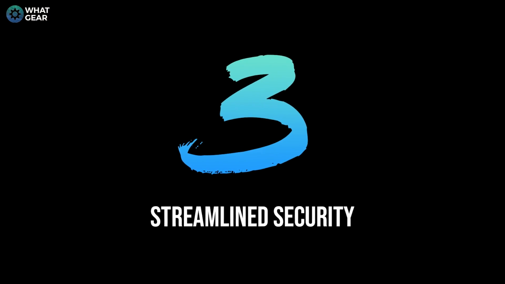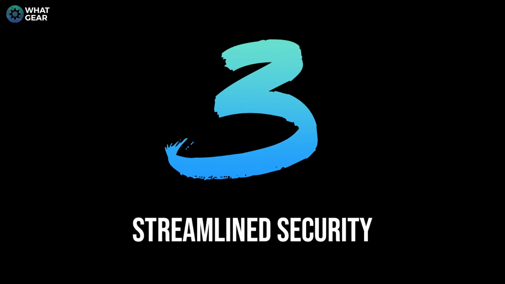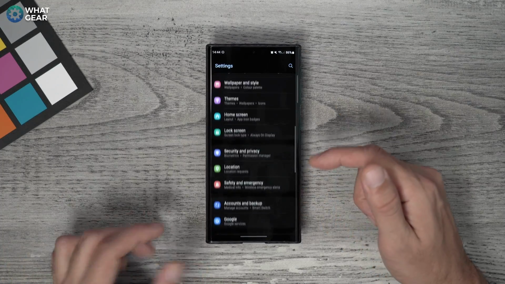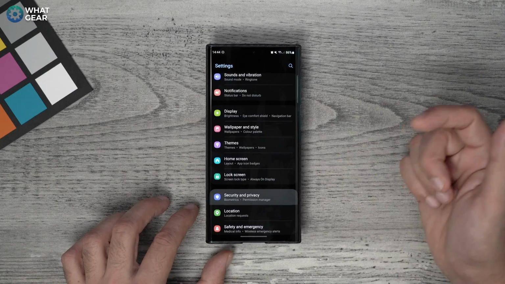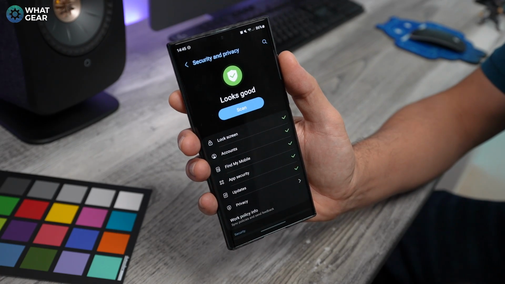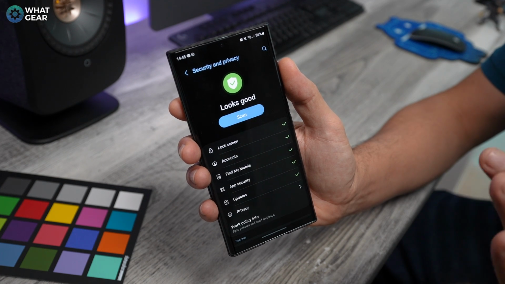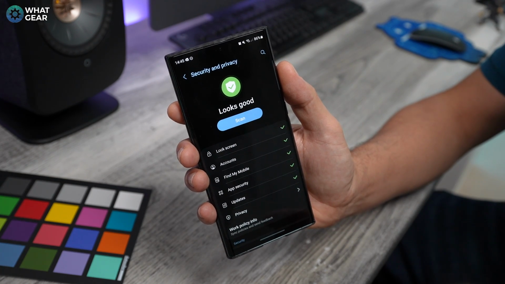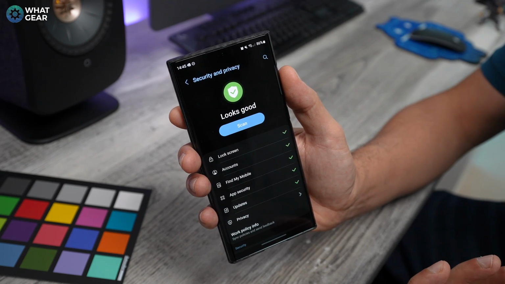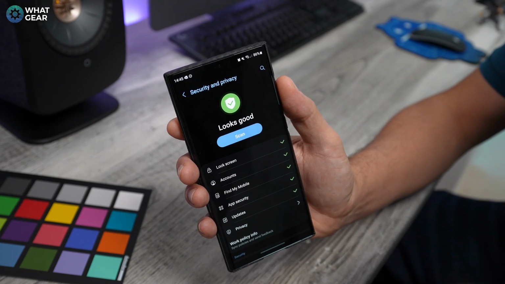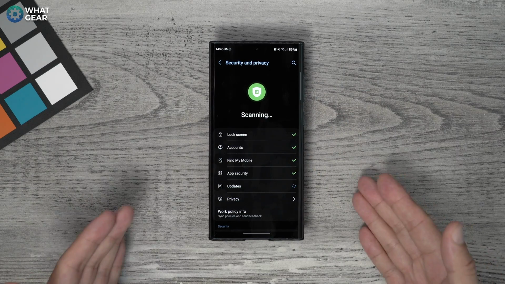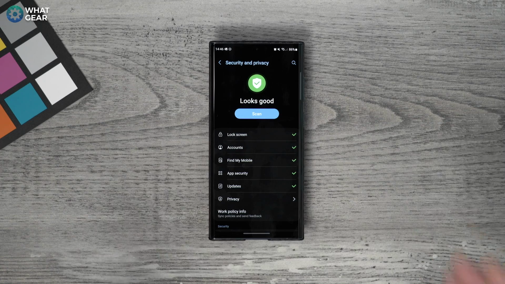So this is just a quick one, but it is of significant importance. It's the redesigned security and privacy menu. To go to it, all you need to do is go into your settings, security and privacy. Samsung have streamlined this so that you can now double check very easily and be warned if any of your security game is slipping. And the great thing about this feature is if any of your private data is compromised or you've forgotten to do the latest security updates for the device, your Galaxy is going to let you know. So take the time to run the scan and stick to the plan, and do not Leroy Jenkins this.